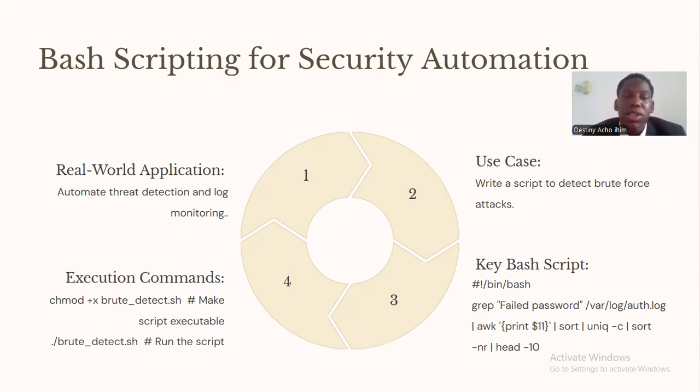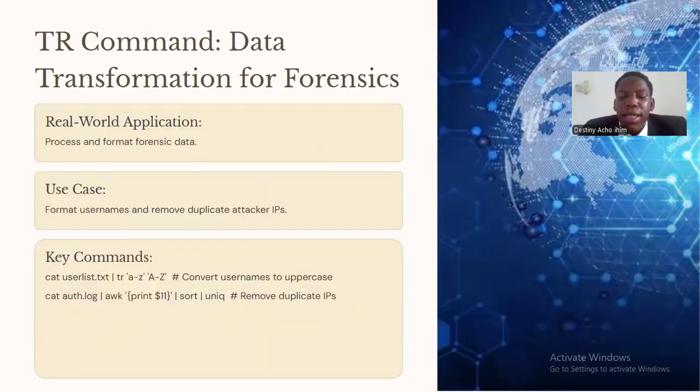We use the case statement to present the user with options that you can choose from and select from. And once you select an option, a specific output will be produced. So automation is basically useful as a cybersecurity analyst or whatever it is you want to become in the cybersecurity world.